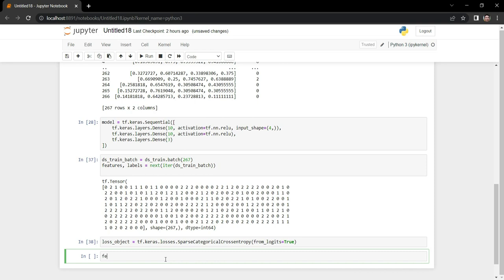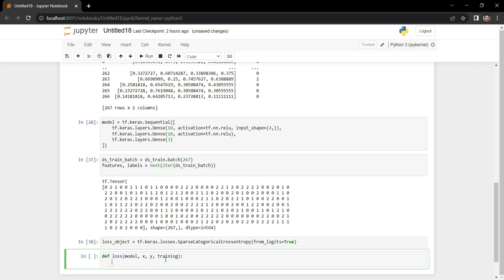So let's define a function here. Let's name this loss with 3 arguments or 3 parameter variables: the model, x and y, and the training. We will say here that y_ will contain the value of our model containing the x and having a training value equal to training.